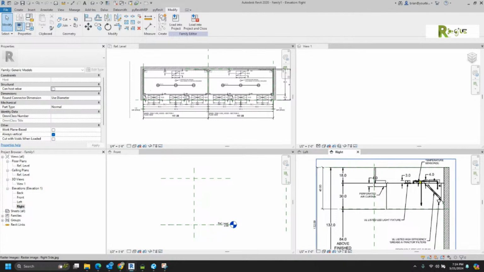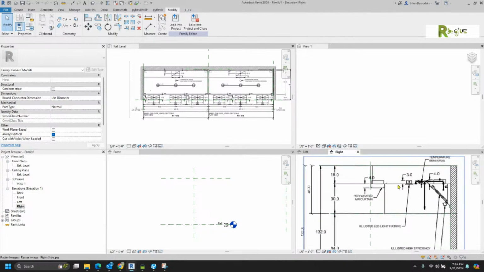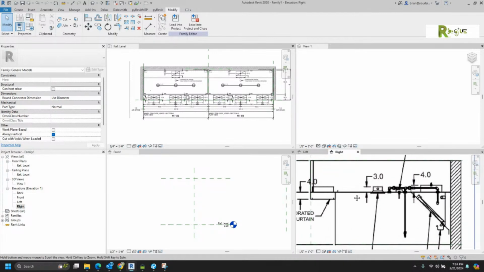So now the idea is, if we draw the shape of this exhaust hood, and I'm assuming, Ginger, you know what these exhaust hoods look like. Would that be a safe assumption? Yes. So what it really is is this weird shape right here, and then it's got an end cap on it.